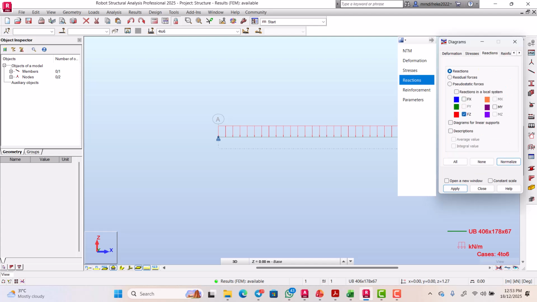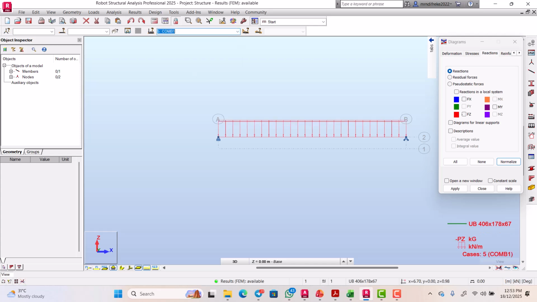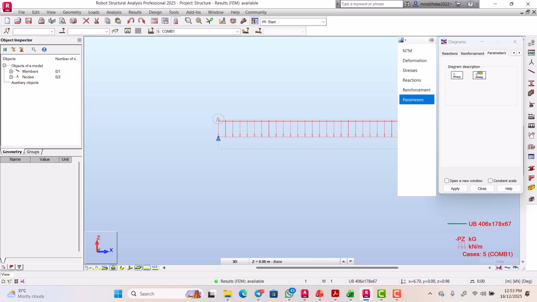Description, under combination one. So we can look at this field, differentiated, apply.